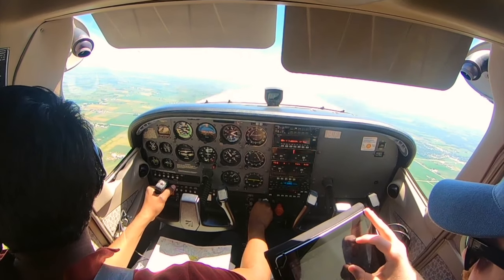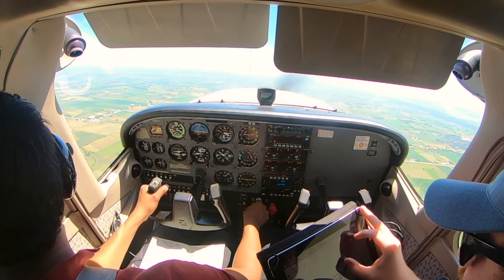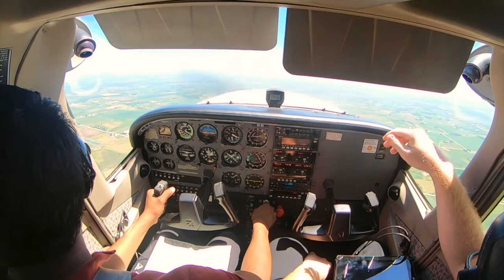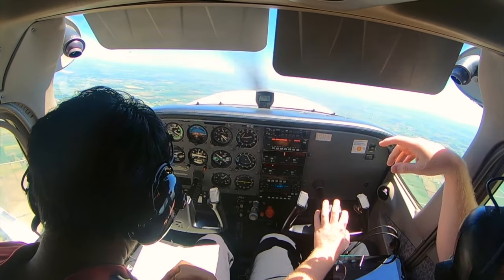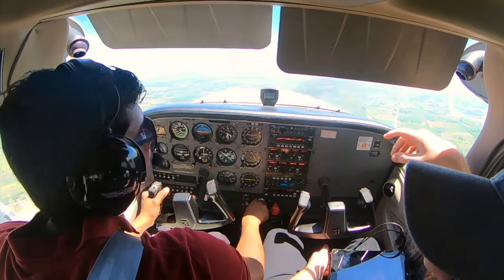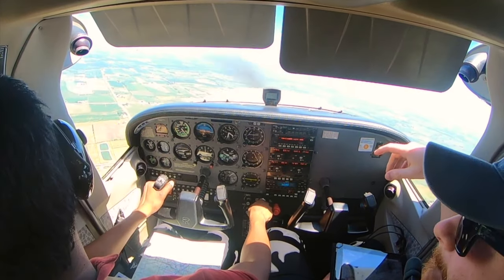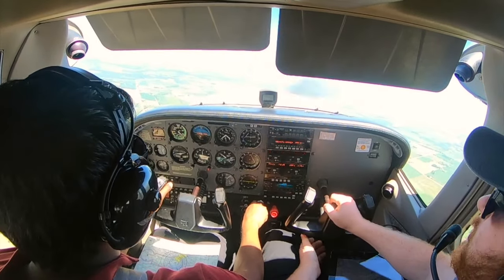Okay, so do you know what runway they're using at the airport? One second. Okay, take your time. Okay, I think I see a... Oh, that's the river though, that should be Williamstown right there. Where is Williamstown? One second. Silo right there? Yeah, okay, so that's Williamstown. How far is Williamstown from the airport? 10 miles. Okay, well, let's go wings level. Can we see the airport anywhere?